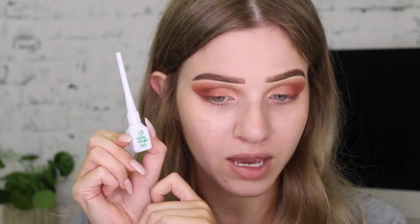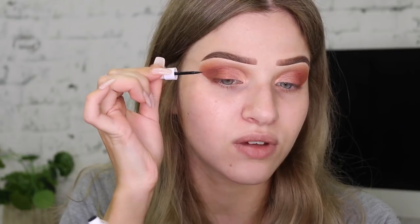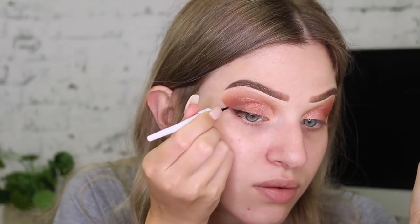I do have an eyeliner here — this is called the Very Vegan Liquid Eyeliner. Really cute, simple packaging. I like the green font on it. I'm not sure I'm going to like it only because it's one of those really firm felt tip ones with no flexibility. I already don't like this — it's not that black, I have to keep going over it, and it doesn't go on very smoothly. It's so dry on my eye, tightening up and going really crumbly, and it's actually peeling off as I try to go over it. I just would never use this eyeliner again.